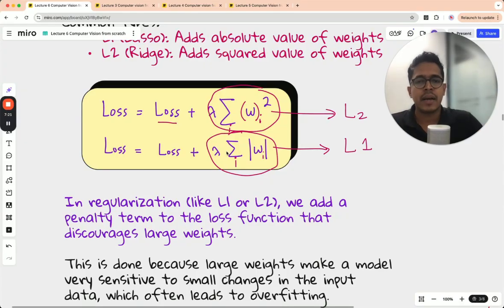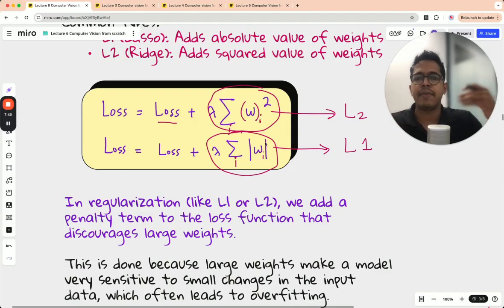It prevents this by adding an extra penalty term in the loss, either through L1 or L2, where in L2 the term is lambda sigma W square. If weights are big, this term is big, which means loss is high. So the model is incentivized to bring down the weights. In L1 also the same thing happens.